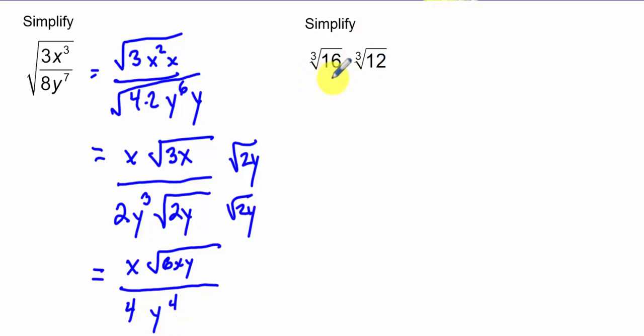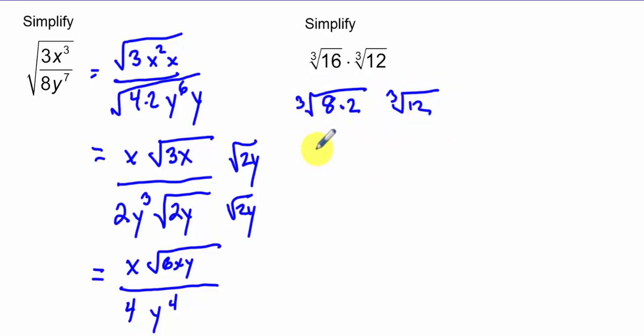And now we'll move on to perfect cubes. Now in this case, I could multiply this together if I wanted to and get a large number and then try to find out what's the biggest perfect cube in that number. But in this case, I see that in 16, there is a perfect cube of 8, and that's multiplied by 2. So I'm trying to make it smaller. In 12, there are no perfect cubes, so I'm just going to leave that as the cube root of 12.